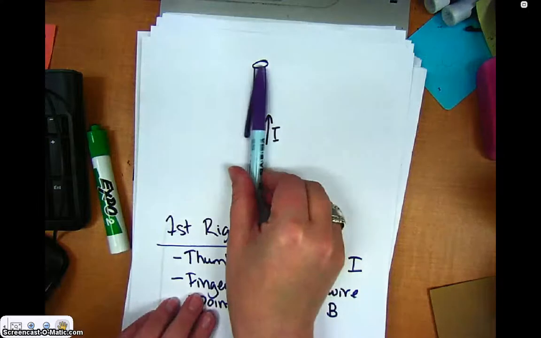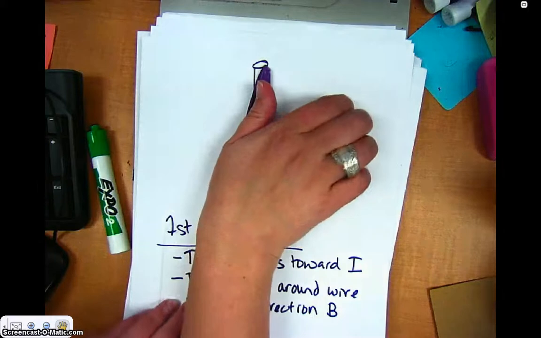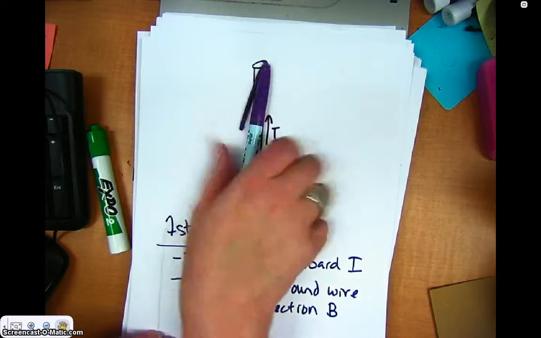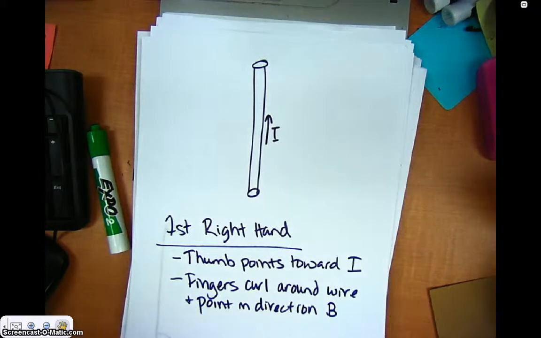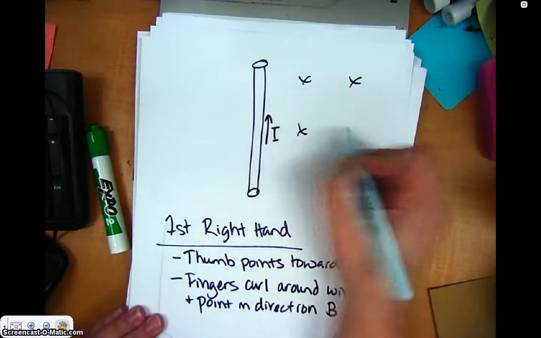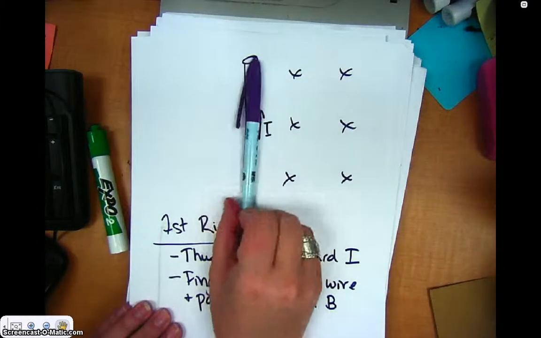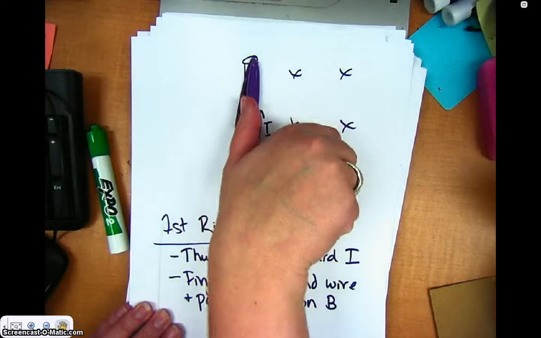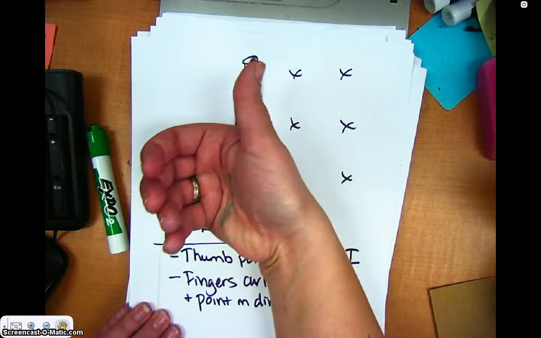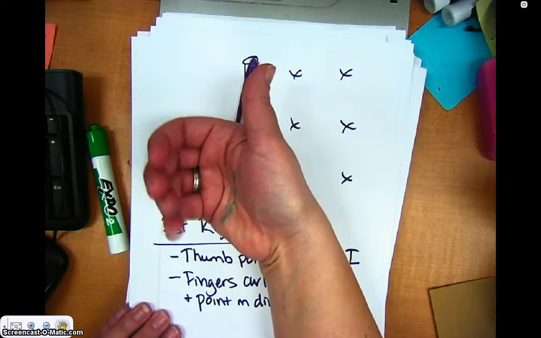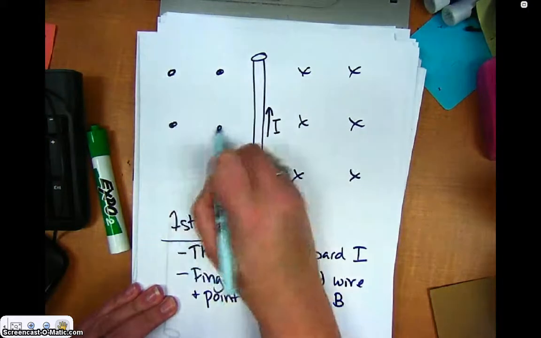So if this is the wire here, if I point up over here on the right hand side, my fingers are curling and they're actually pointing down into the page, right? So if I wanted to show the magnetic field over here, it would be into the page, which I could indicate by putting a bunch of X's. Now, oppositely, if I were to go to the other side, again, my thumb still points in the direction of the current, and now my fingers are going to point in the direction of the magnetic field. And here you can see my fingers are actually pointing up over here on this side. So that would be out of the page, which I represent by dots.